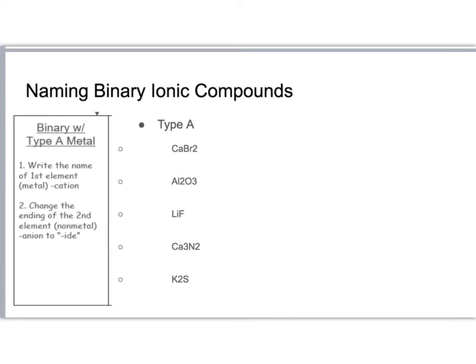Since binary ionic compounds only consist of 2 elements, a metal and a nonmetal, naming them is quite simple. We will focus in on the type A metal in these examples. The first thing you should do is take a look at the chemical formula. After realizing that it is a binary ionic compound, go ahead and cut it in half to separate the metal from the nonmetal. Then all you will do is write the name of the first element, Ca is calcium, and then you will take the second element, which is the nonmetal, you will drop the ending and add "ide," so bromine becomes bromide.